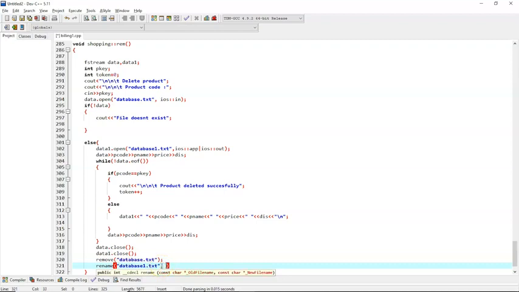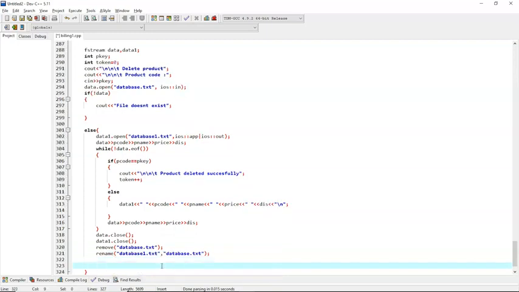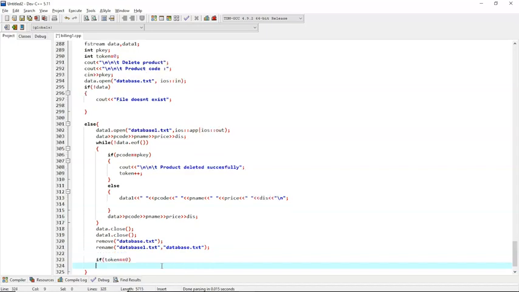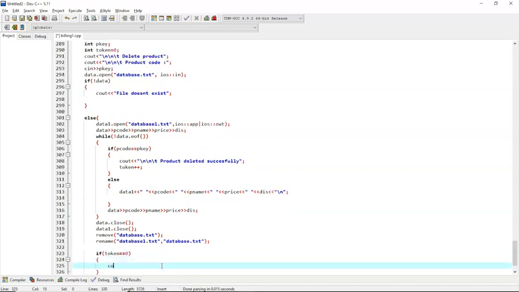Make sure to put semicolons, then database.txt, the new name. Alright, after that, if token is not incremented, that is if token is 0, then it will simply display a message saying record cannot be found. Or record not found.